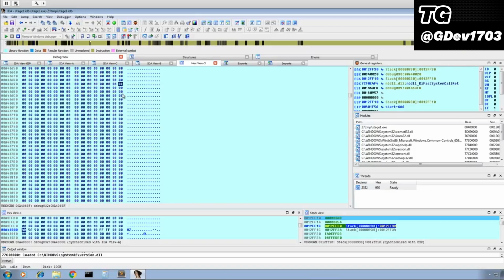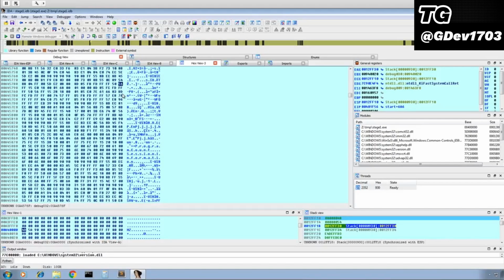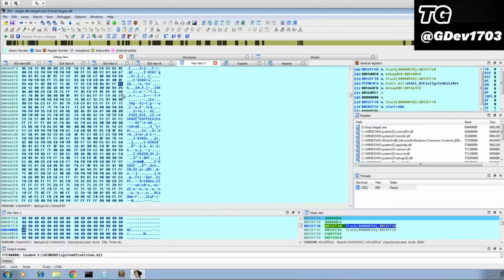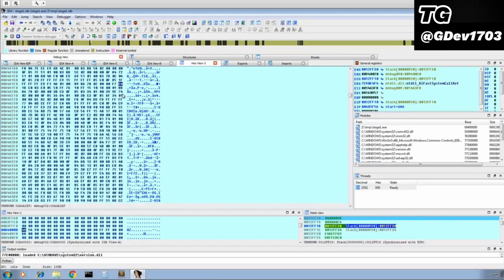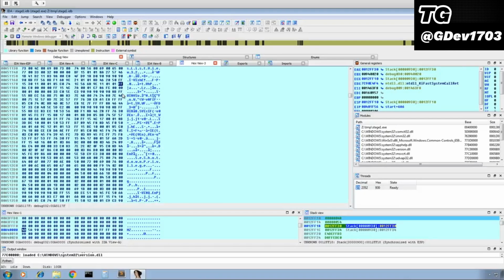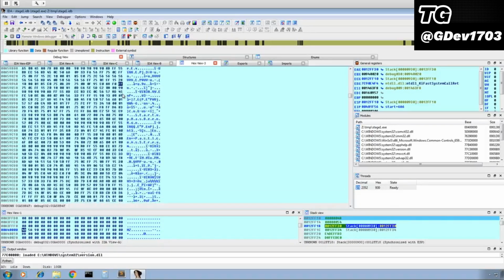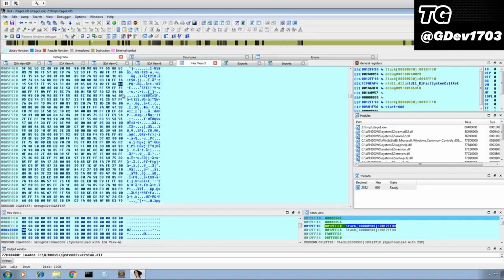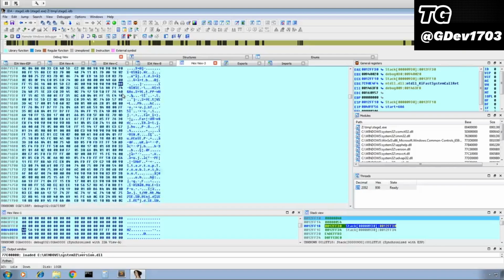Now, one of the things you might have noticed me doing before when I copied the data out was that I didn't seem to care about copying extra bytes at the end of the PE file, and that's because it doesn't really matter. As long as you get the bytes that are used in the PE file, you can append a bunch of junk data onto the end of it. So if you accidentally copy an extra bit of a buffer, it doesn't really matter, because when the PE is actually mapped, that data will just be ignored.